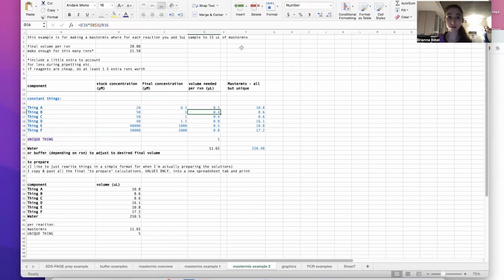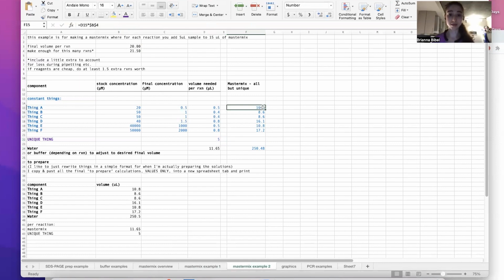And you do this for each of your different columns, remembering to use the dollar sign so that you're multiplying by the same constant volume. So you do this for each of the unique things or generic things, and then you have your unique thing. Then the amount of water or the buffer, depending on whatever it is, to make up to that final volume.